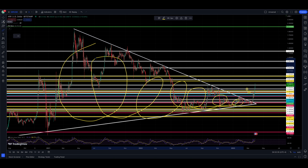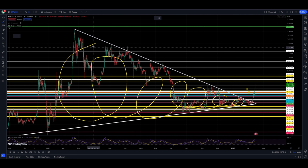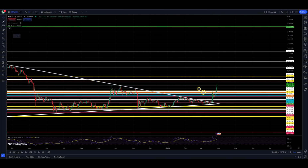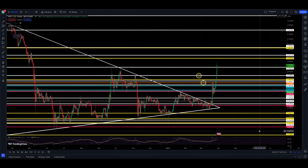Now, I said everybody's looking for a higher price breakout for XRP, and I was personally as well. And that is a concern, because if everybody's looking in the same way in the market, a lot of the time something else takes place. But so far, we've seen the price rocket out of this pattern in a big, big way. So all of this energy I was and am talking about has been starting to be released, and so far it is to the upside, and it should have a much higher target to go here.